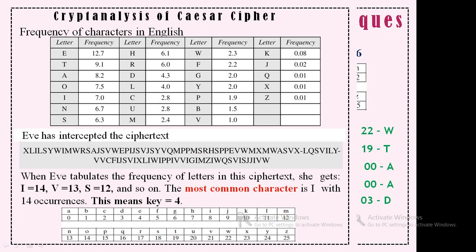12 point something. So what they can assume is that E is the letter which has been chosen as the key for the serial cipher. Now, if you go back to the table, it's given at the bottom for your reference. E stands where? For which key? 4. So the assumption is that the key used to generate this ciphertext is tentatively 4.